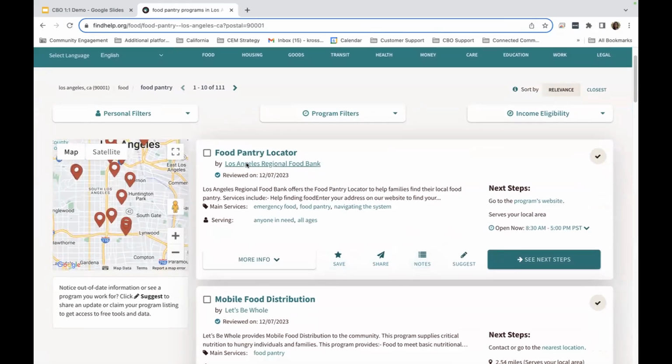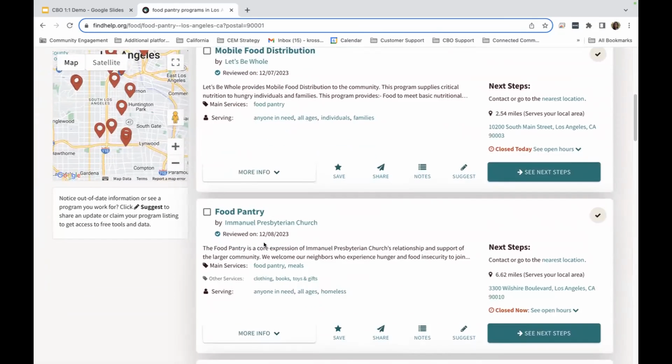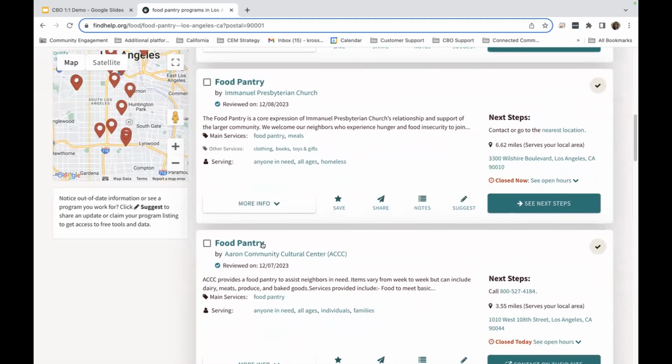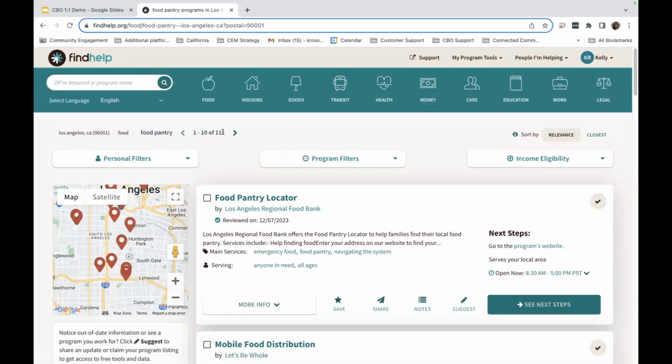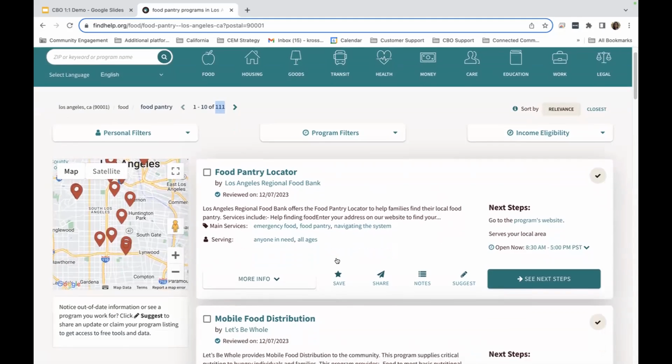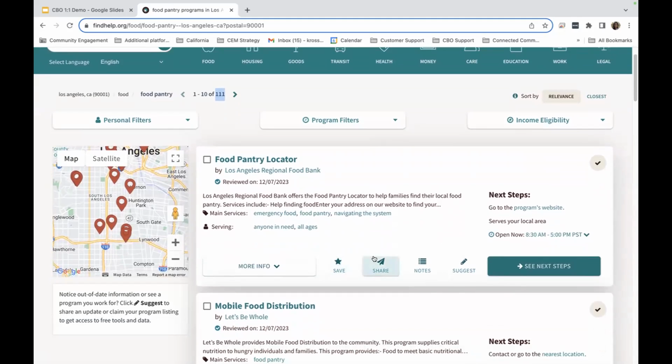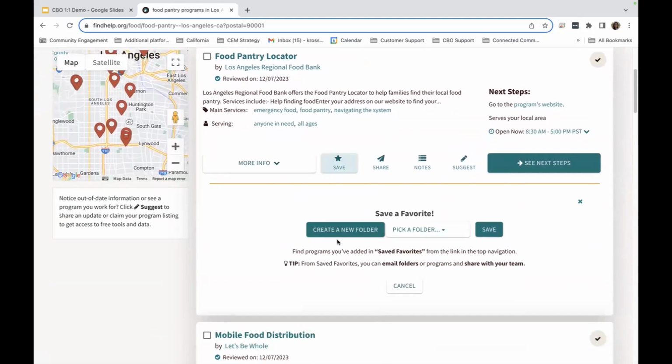But if I am looking through this list of food pantries and you've got 111 results here, I want to kind of save some of these. I want to narrow some of this down, or maybe I want to share this with an individual. I could either save individual resources.